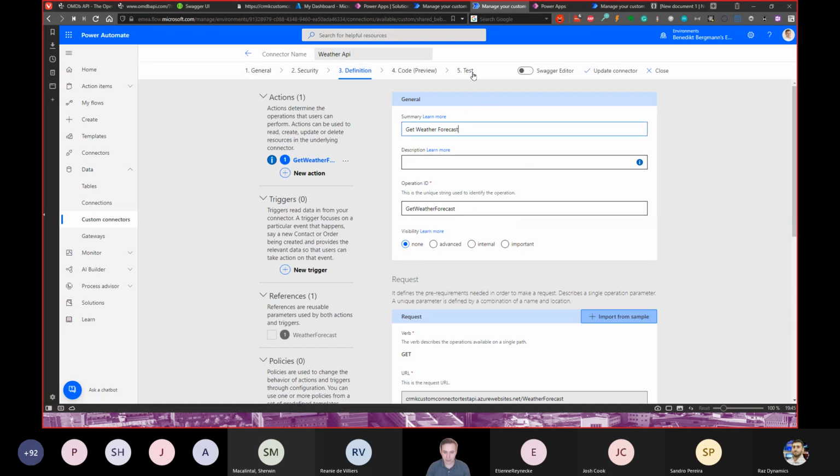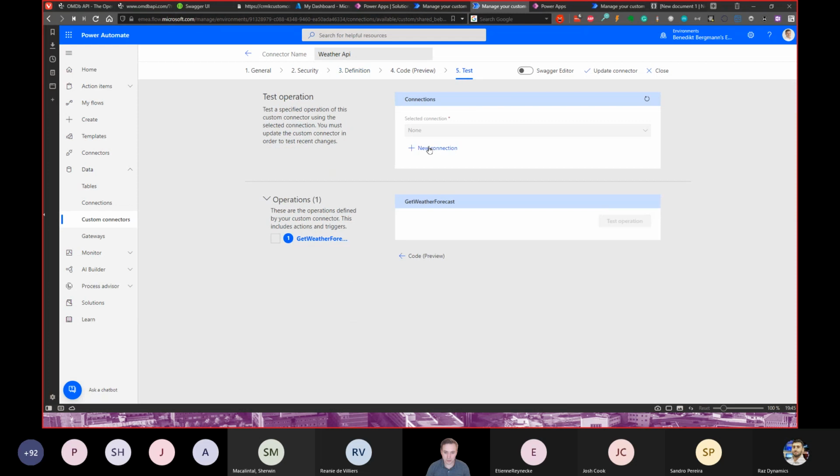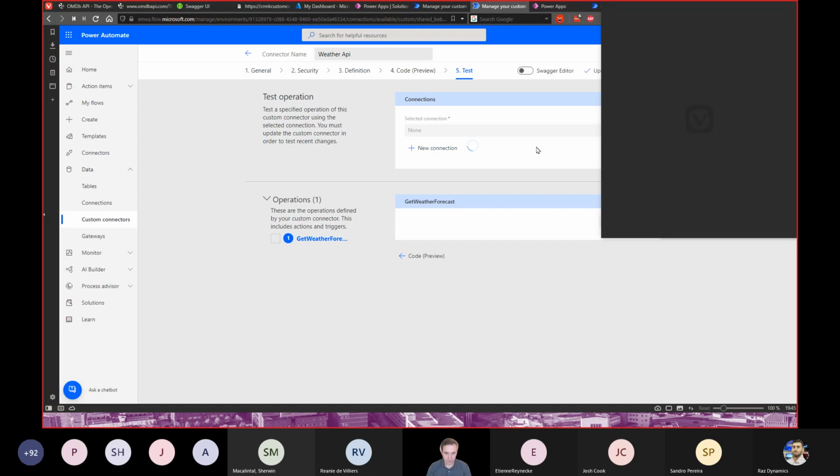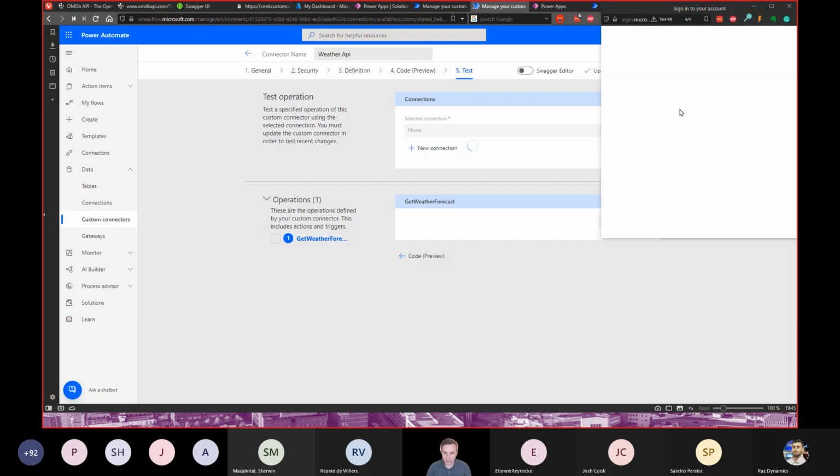So we have to create another connection now because it's a new connector. We don't have a connection yet. So let's do that. Now it should pop up a window exactly where I have to log in. So I will just select my user because I'm already logged in inside of my browser window.